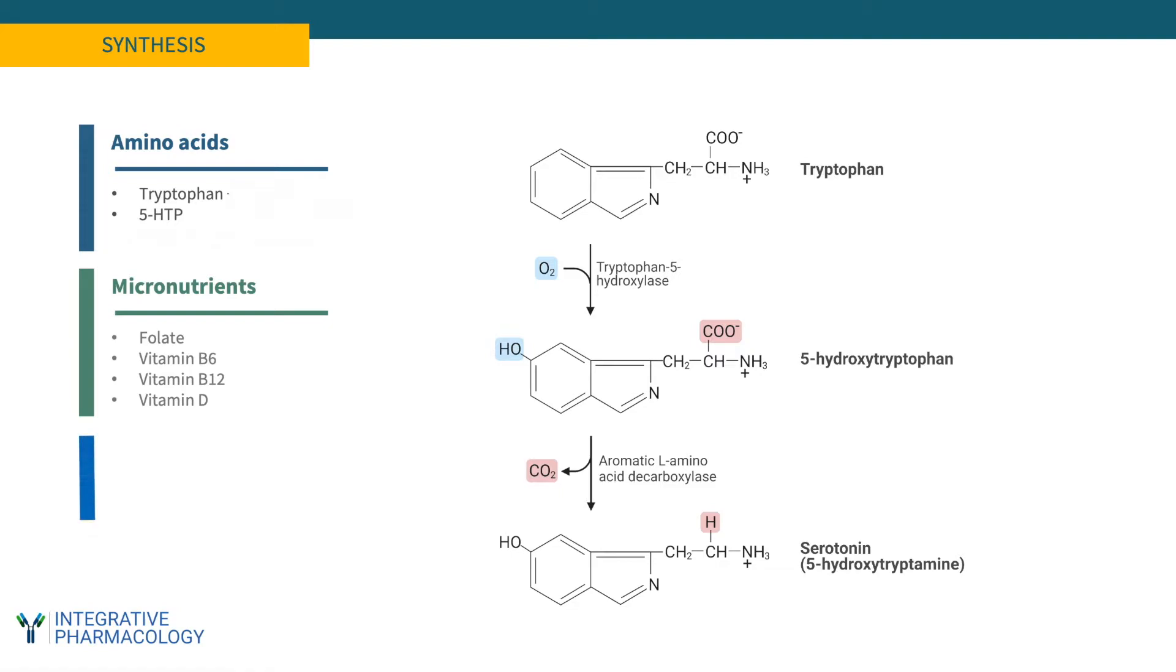Phytochemicals that act as anti-inflammatories might also support the synthesis of serotonin by reducing the breakdown of tryptophan through another pathway. Curcumin and other anti-inflammatories have been investigated with respect to sparing tryptophan and allowing more serotonin to be made.